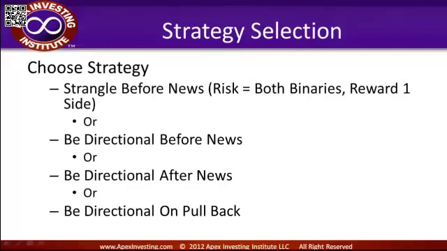You also may want to be directional after the news. Some news reports take longer to affect the price. And so a news report comes out good, moves a little bit, you hop in, and it keeps moving over the next 30 minutes or hour, and you're able to just go in one direction so you don't have to put money on both sides of the trade. And then you have the option of the direction on the pullback. So it pops up, it comes back down, you get in, and you get out when it gets back up to that high or that low that it was at right off the news.